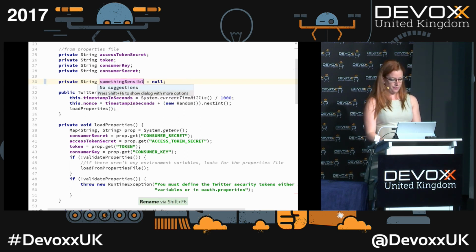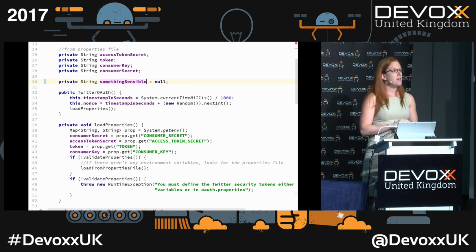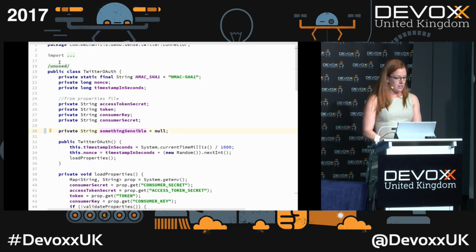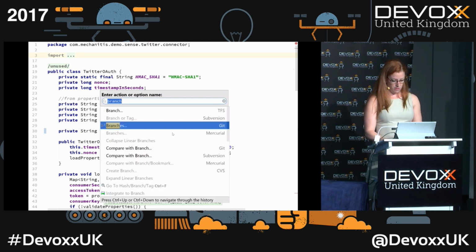Something sensible, and away you go. The reason being, they're going to use underscore as something interesting in later versions of Java, so that's kind of cool. But in the meantime, obviously, we have to get rid of it from our code bases. One of the other things is, let's take it out of presentation mode.